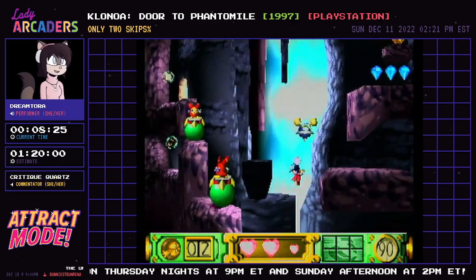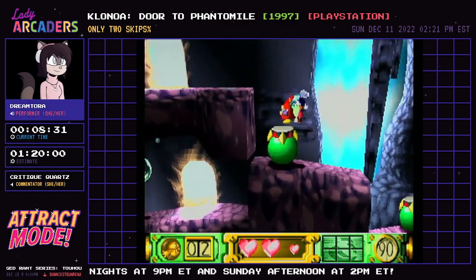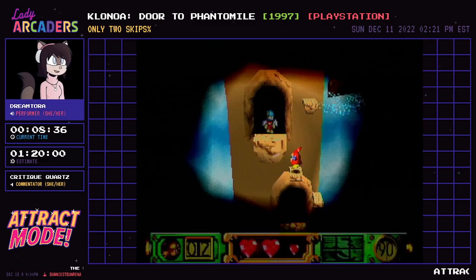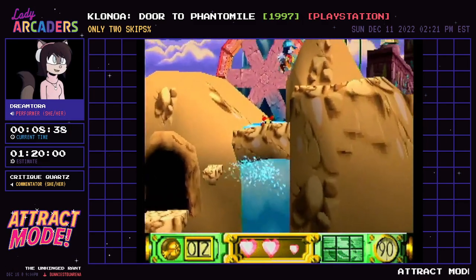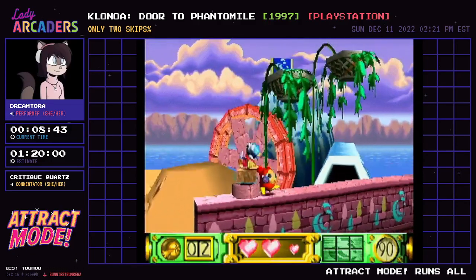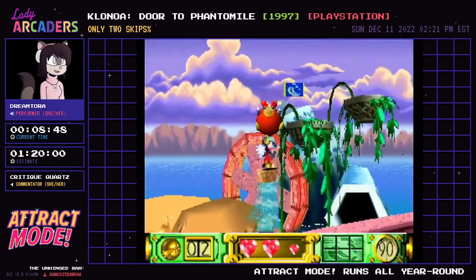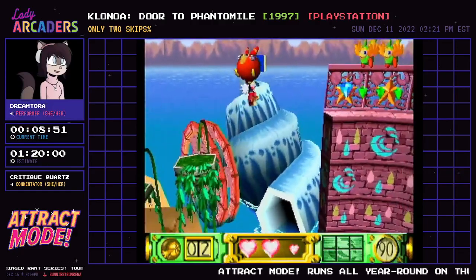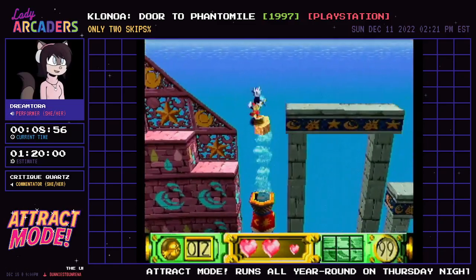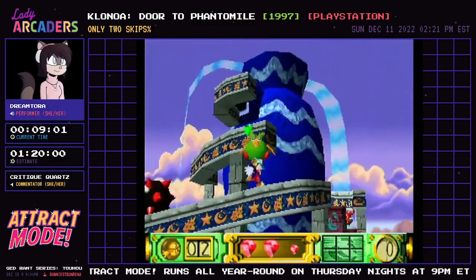Probably lower than that, actually, now that I think about it. And then glitchless is basically what it says on the tin: any %, but you're not doing any major skips. You're just still doing little small skips here and there. But for the sake of this showcase, I decided to make up a category where I'm doing glitchless, in quotes, but with two glitch skips.